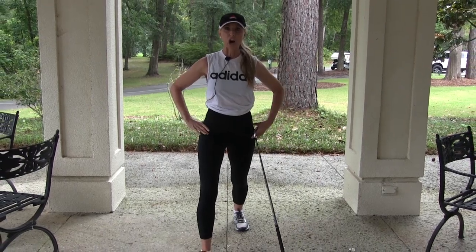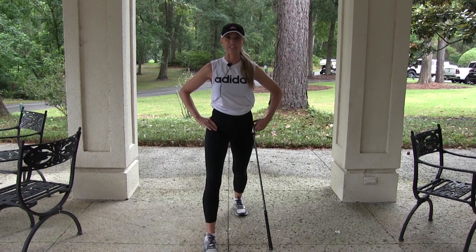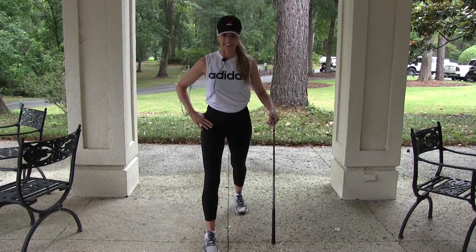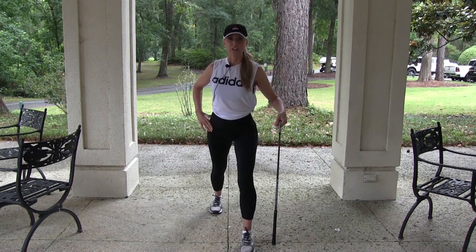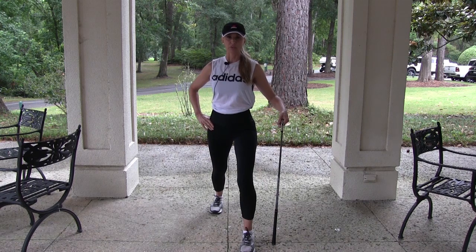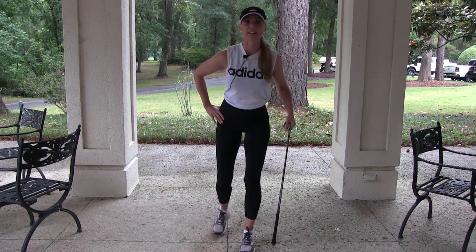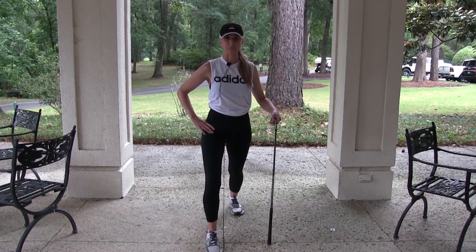And what you're going to do is you're going to tuck in your pelvis. So you just kind of tilt your pelvis in, and you're really going to feel the stretch on your back leg, and you're going to feel it in your quads as well. You want to hold that for about 5 seconds, and then you're going to switch. You're going to come back, place the other foot flat, just make sure it's flat, and then you're going to tuck in the hips. You're really going to feel the stretch again on that back foot, and you're going to feel some tightening here in the quads. And you're going to go back and forth and do this about 10 times. 5 on each leg should be good.